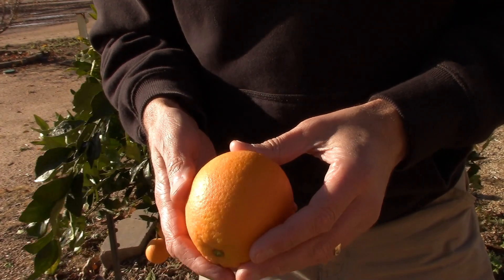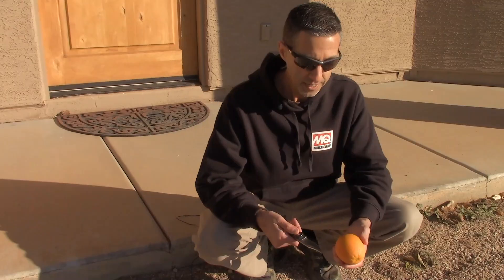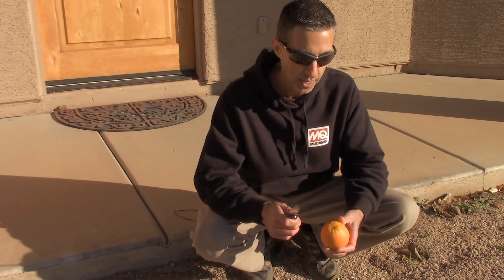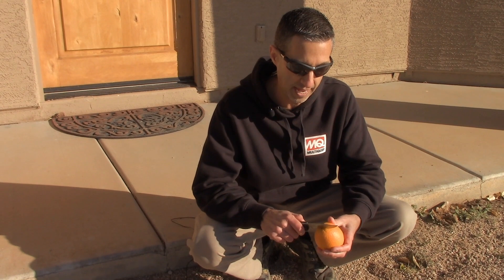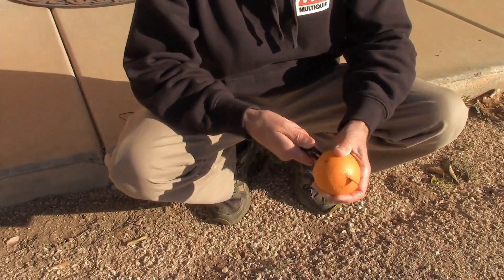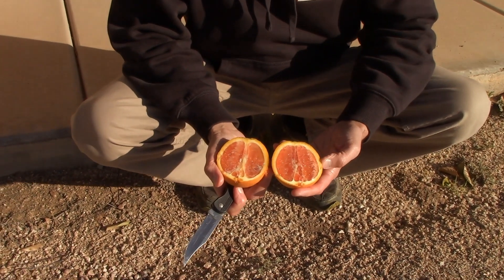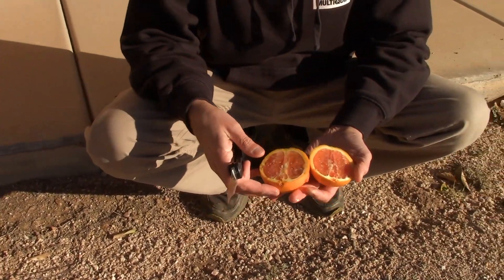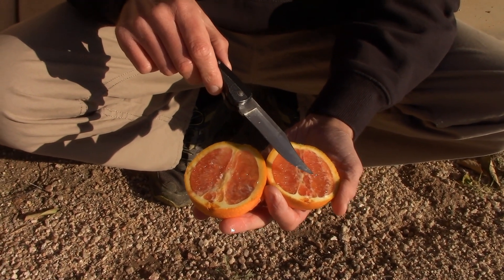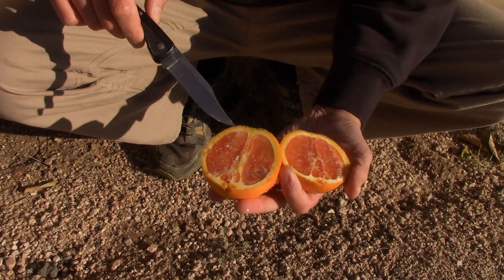Beautiful looking piece of fruit. I want to go ahead and cut this open so you can see what it looks like inside. Typically I would just peel it, but I want you guys to see the flesh inside — and what I'm hoping for is some color that's a little atypical. Oh, and yeah, look at that — we do! You can see totally different looking flesh on the inside. If you haven't seen a cara cara before, as Lori slides in you can see that different coloring — so much more pink in color as opposed to your typical navel orange, which is very orange.